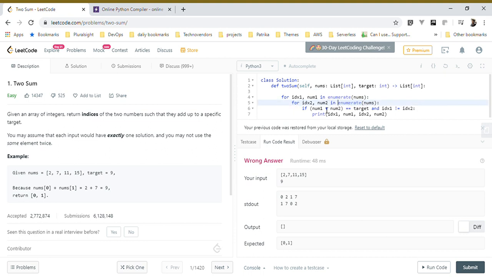So we can do something like range idx1 plus 1 to length of nums. So we don't need num2 now, and we can get num2 using nums[idx2].